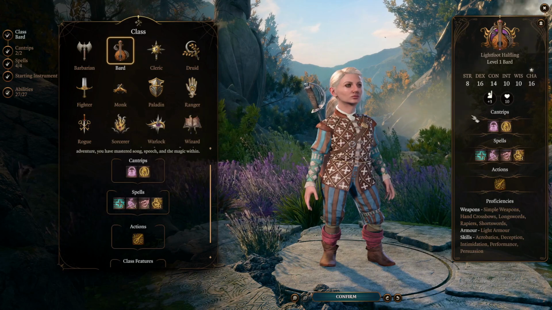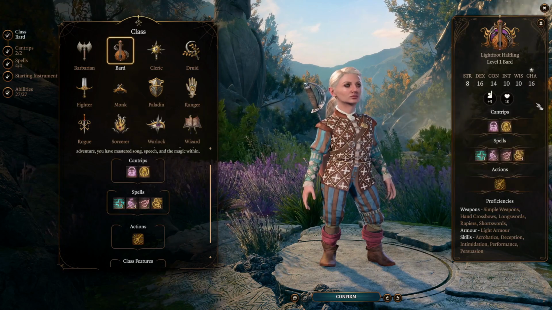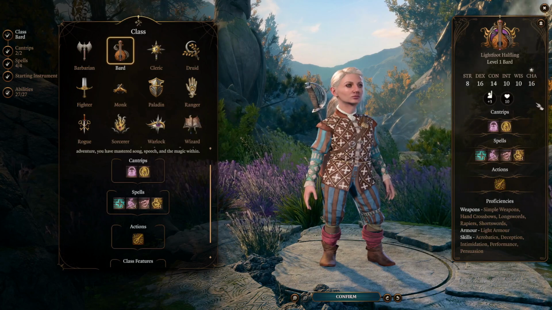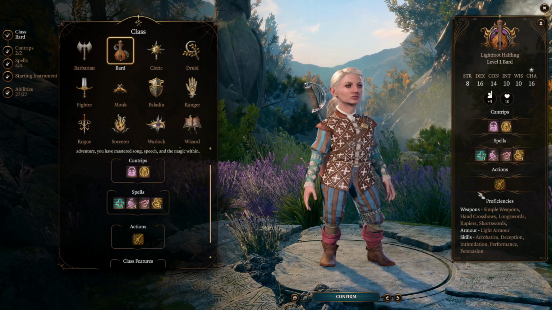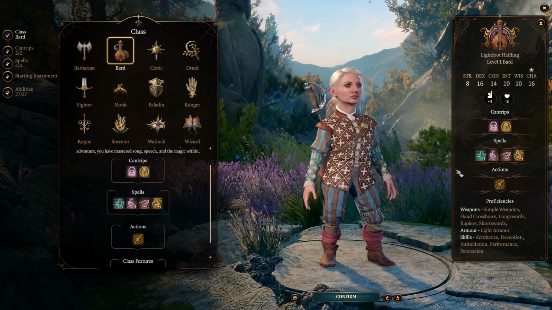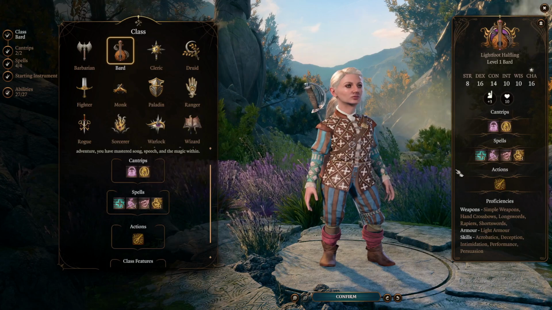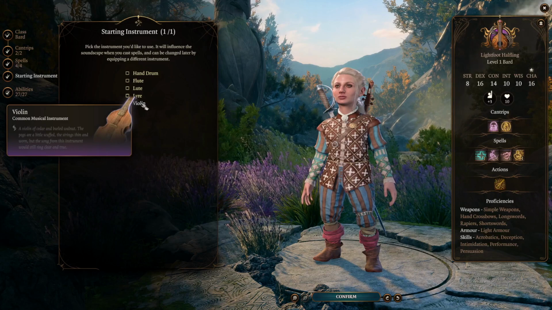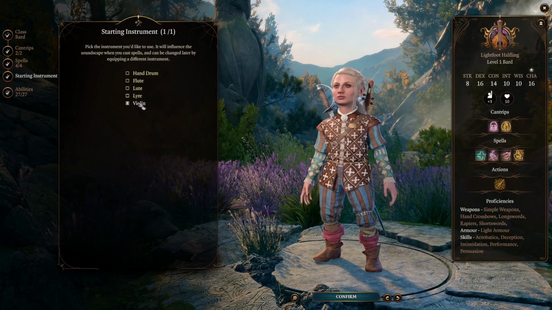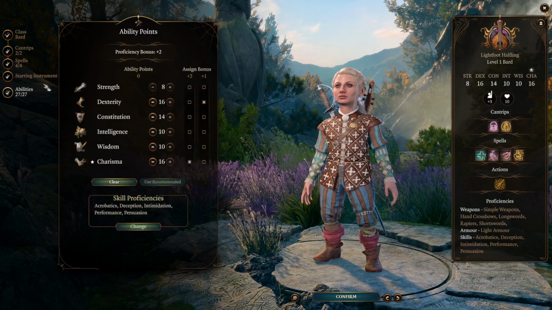So if you want some great spell options, you can't really go wrong with the Bard. Now as a Bard, your primary ability is going to be Charisma. You're going to have saving throw proficiencies in Dexterity and Charisma. Your hit die is 1d8 hit points. And you're going to have proficiencies with simple weapons, hand crossbows, longswords, rapiers, short swords, and light armor. You get to pick your own starting instrument, but really that's just for looks, and you can get any type of instrument as you level up.